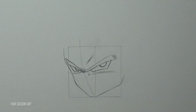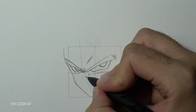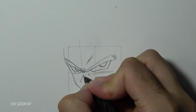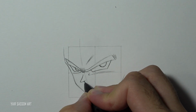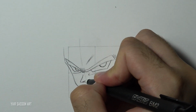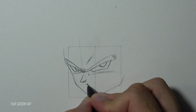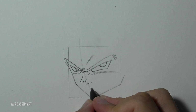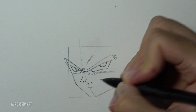Next, we're going to draw the nose by using 5 lines following these steps. And with a very tiny margin from the nose, we're going to draw the mouth. We'll do that by using 3 lines and of course indicate his bottom lip.